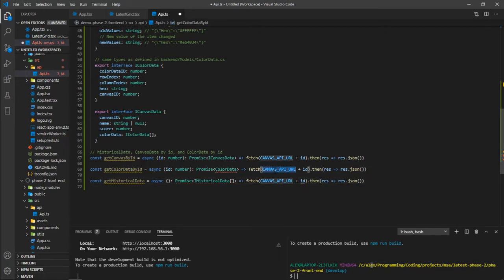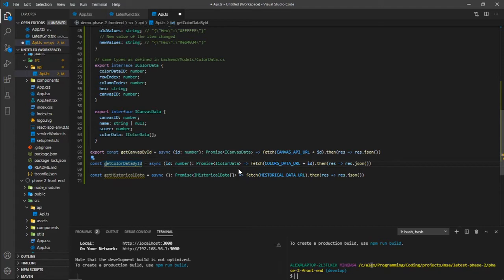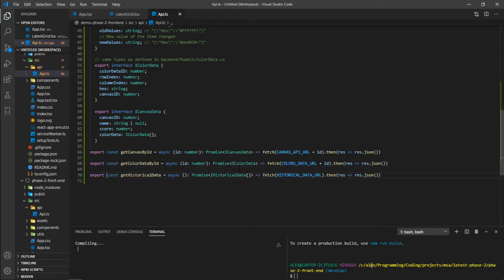Here we just need to change the URL that we are requesting, and over here we can change it to the historical data API. Yep, that's good. There's a typo over there that I need to fix. And we can just export these three functions so we can use them in another file. We'll most likely use them in our historical grid component.